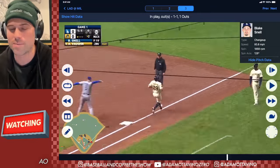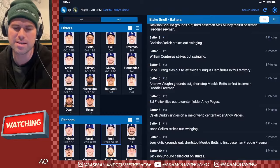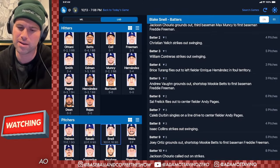When you make a fastball up and in, the way Snell did on that first pitch, it makes hitting this pitch next to impossible. He does a good effort at it. Really good extension through the ball. Gets it off the cap, 80.3. And it's a one-hopper to Mookie. Mookie plays some good shortstop in this game as well. Nicely done there, too. Takes his time. He's looking very confident out there at this point.